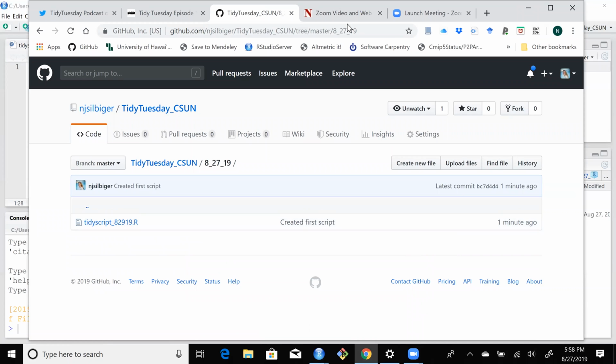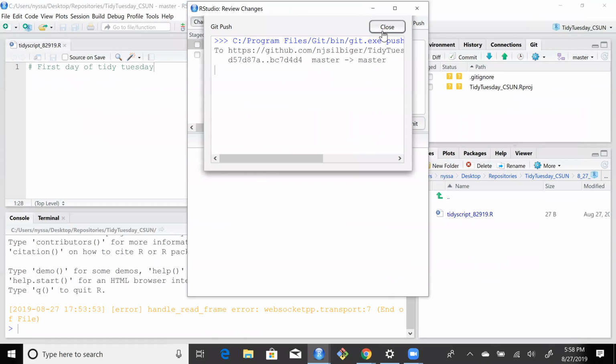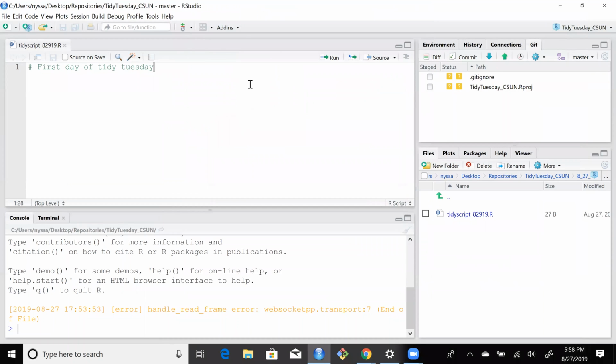Cool. So if you don't have RStudio talking, I'm going to show you the next way that you can do that. Let me just minimize this. Okay, so I'm going to close this, and I'm going to close this. All right, so I'm going to add another line of code here. I'm just going to create some random numbers.